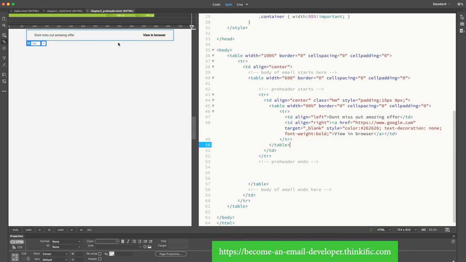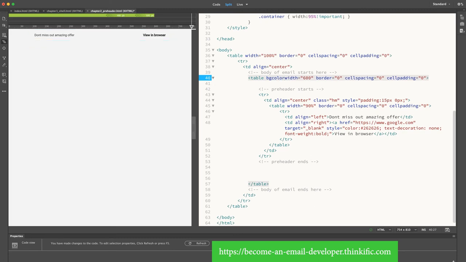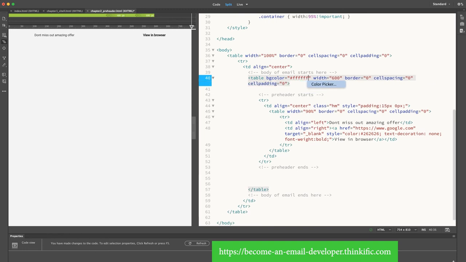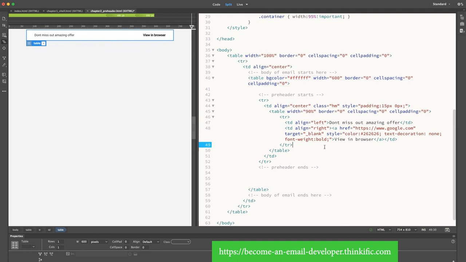Let's have a look. Oh, one more thing: on this table, I can do bgcolor so that we start to see separation from the gray, with a hash sign and six Fs for white. So 1, 2, 3, 1, 2, 3. Now that should give us this block looking like this. Much better now, I think. Quite like it like that.